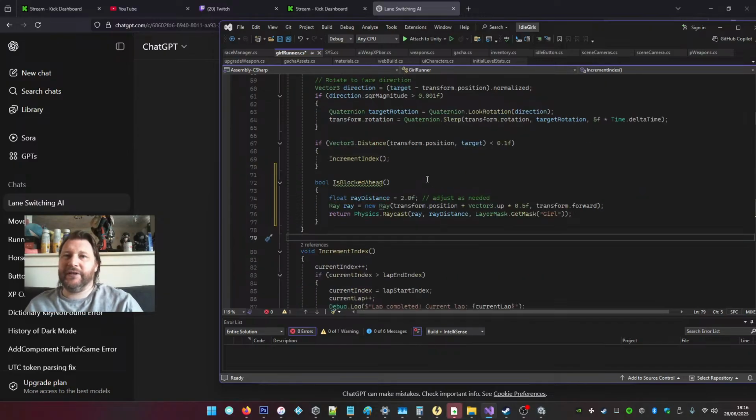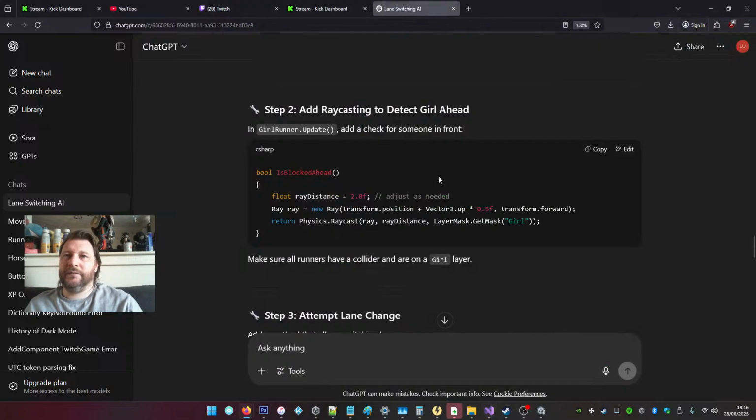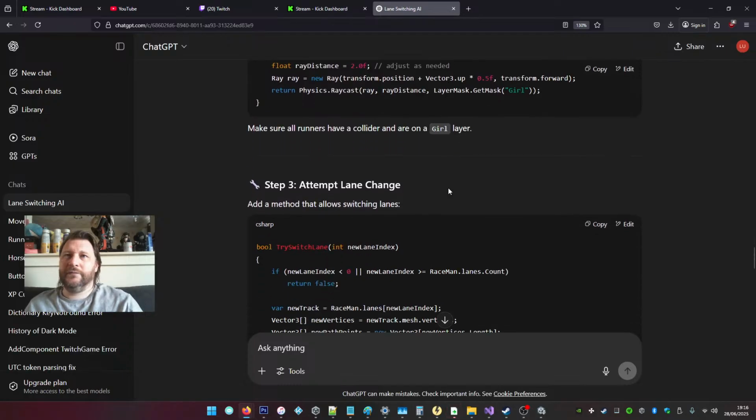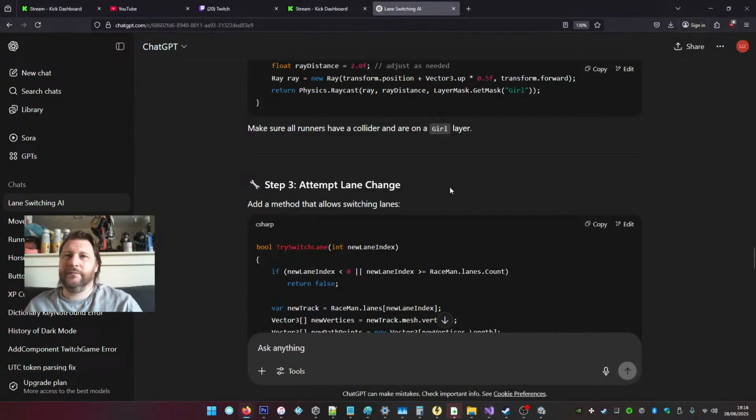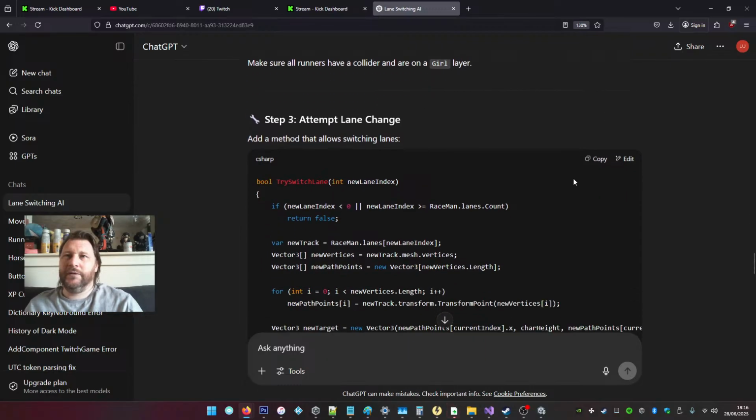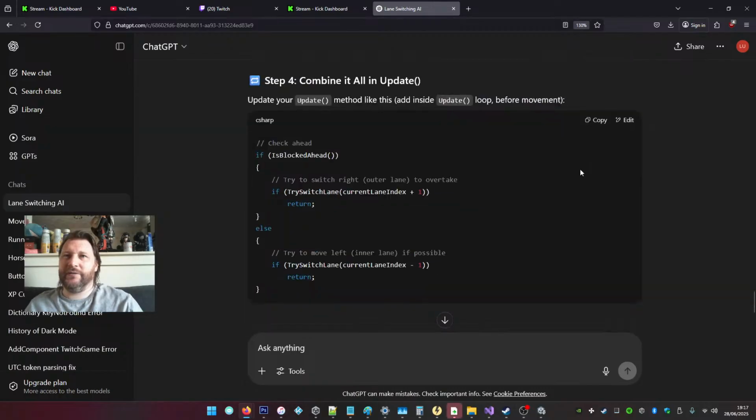Bool is blocked ahead. Attempt lane switch adds a method that allows the switching of lanes.